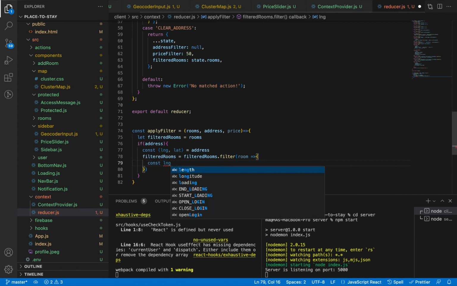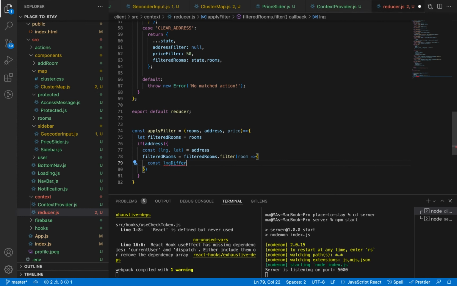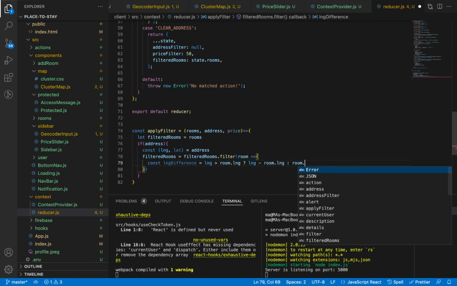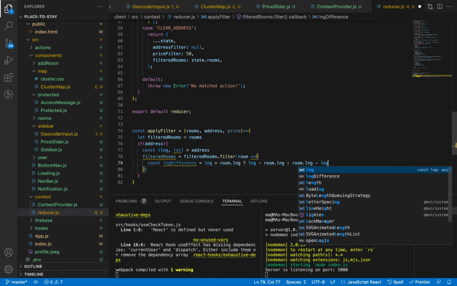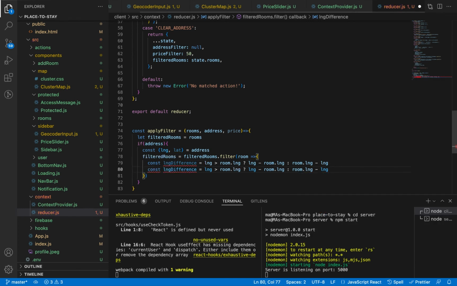Let's create a new variable, longitude difference. We'll check if the longitude in the address is bigger than the room longitude. We are going to subtract the room longitude from this address longitude. Otherwise it will be the opposite. That means we are subtracting the small number from the big number. And let's copy it for the latitude. Let's change them together.